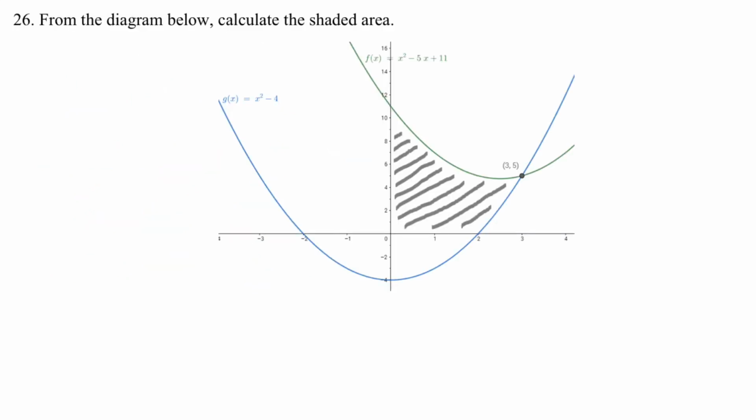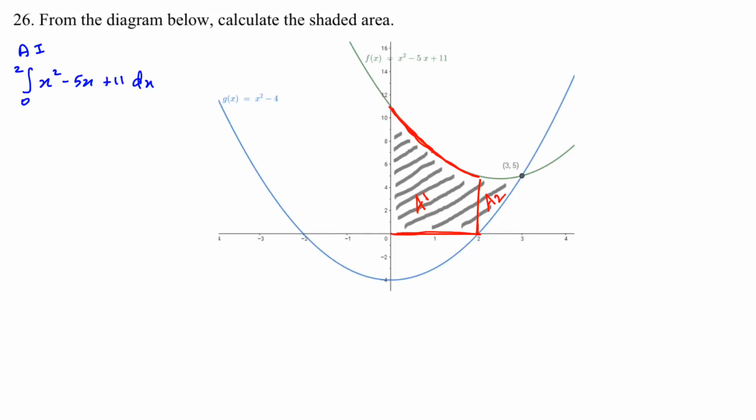So this is an integration question, finding area under the curve. You need to think a little before you solve this. You will have to make it into area 1 and area 2. So this one is our area 1 and this one is our area 2. In area 1, you got only one curve here. This is the curve bounded by the x-axis. So to find this area, area 1 is going to be x square minus 5x plus 11 with the limits 2 and 0.